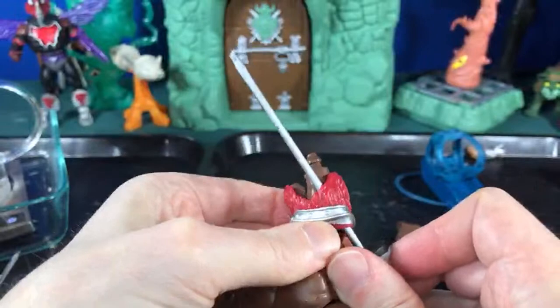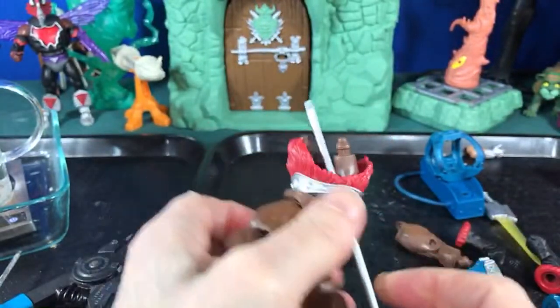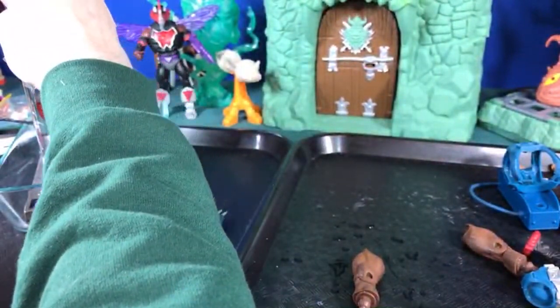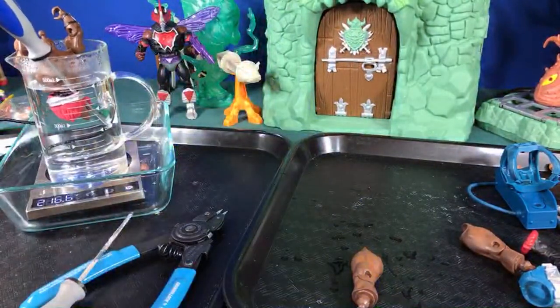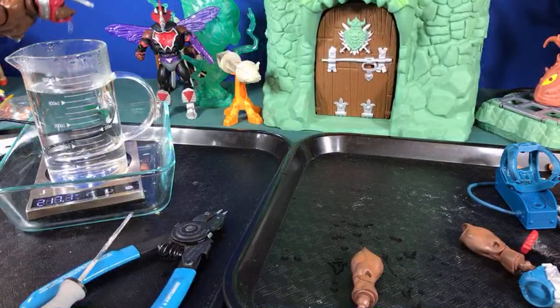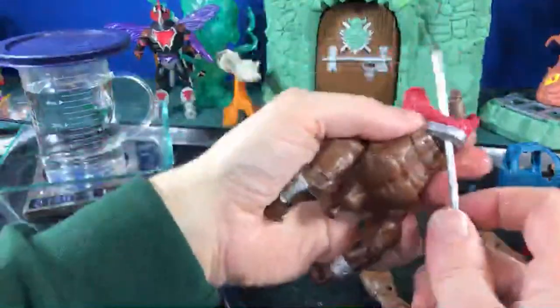Whew. And you can feel the rubber start to harden on you when that happens. You just got to reheat it. So let me stick this back into the vat of hot water again. And it does cool very quickly, but it also heats very quickly too. So just keep that in mind. That doesn't take very long to reheat it. It's better than having the shorts rip on you. So just keep reheating it as needed.